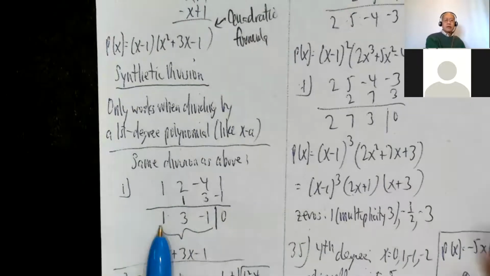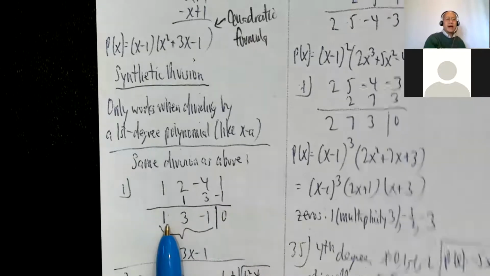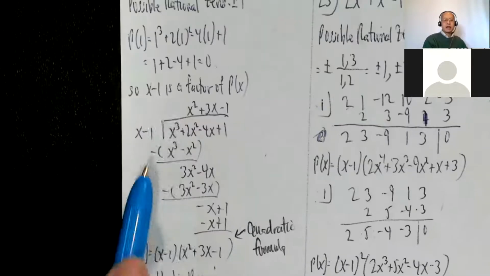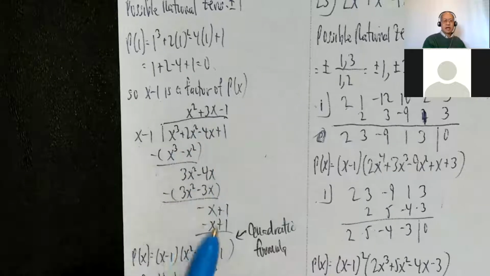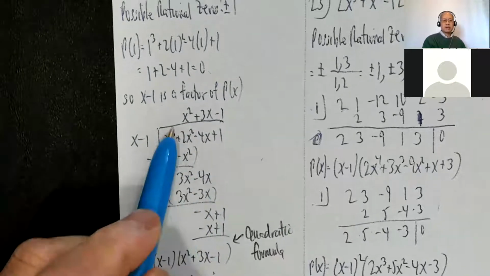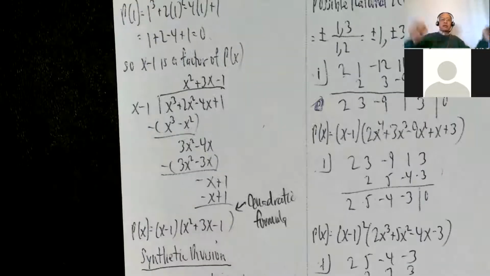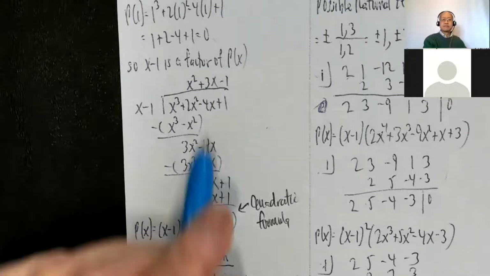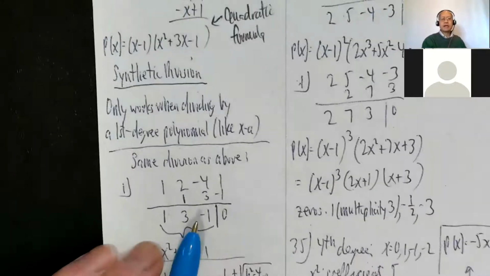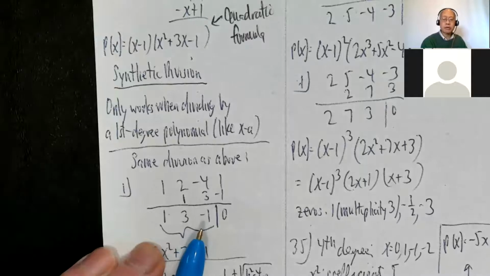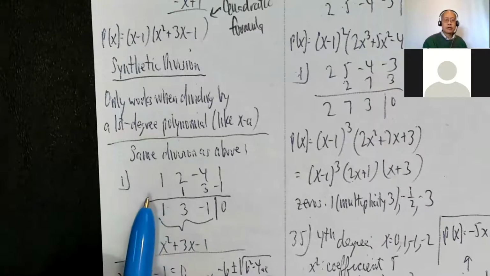Okay. Now here's the way it works. By the way, notice what I'm doing here. This is way more compact and a lot less writing than all this. Look at all this. I have to keep writing x, x, x, x, x squared, x squared, x squared, x squared, x cubed. Just say, don't bother writing all that. I know it's there, but we'll save it until the end. What we're really doing here is adding, multiplying, adding, multiplying, adding. So how do I do this?